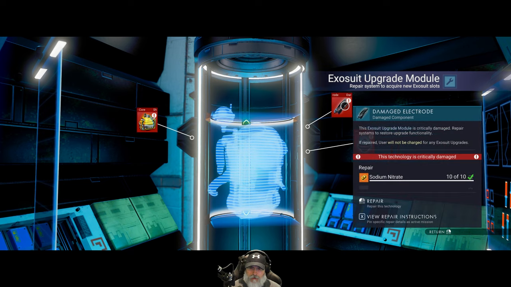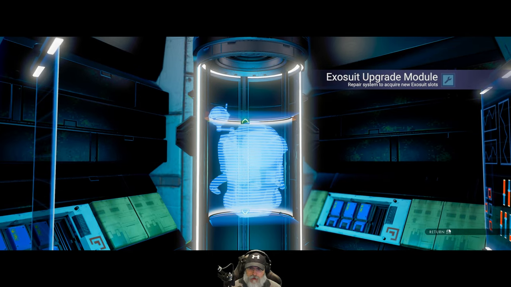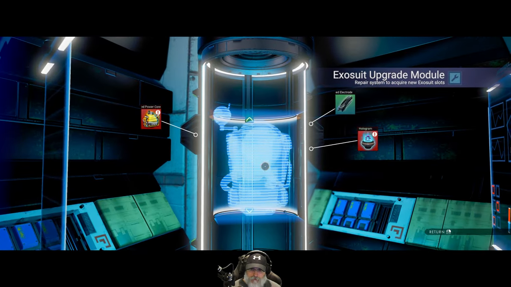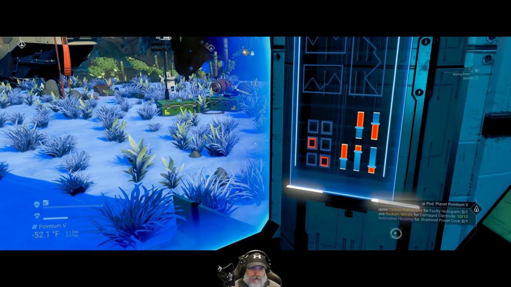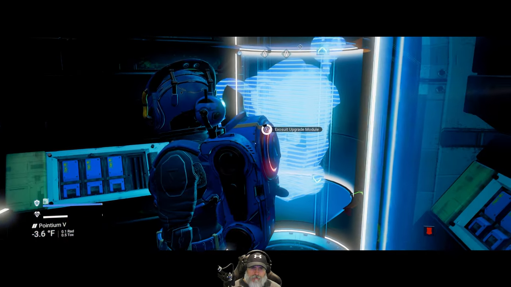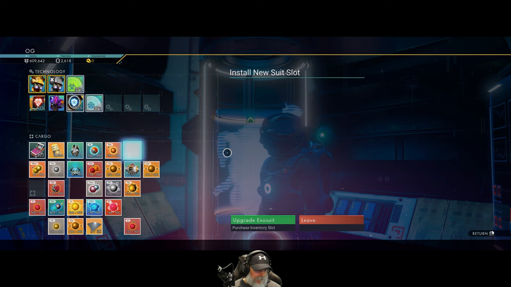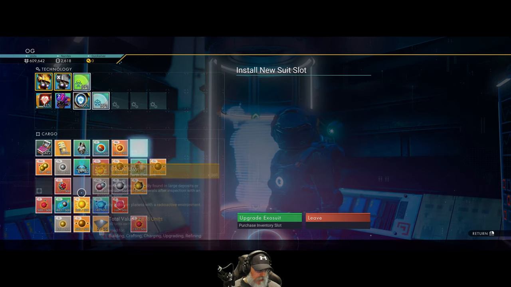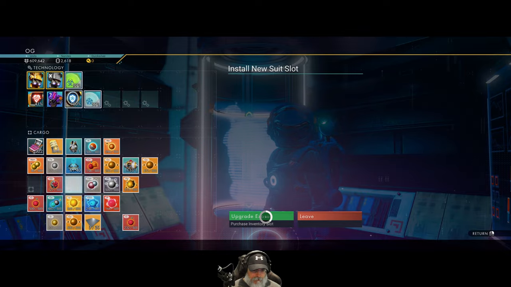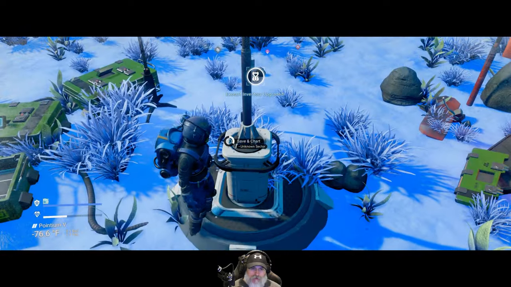Antimatter housing. Technology prepared. Okay, let's make another carbon nanotube. And an antimatter housing. Install new suit slot. Beautiful. Why don't we put that slot right here? Just because having a hole right there in the middle of everything is kind of weird. Excellent. All right. That was cool. Many more of those to come.